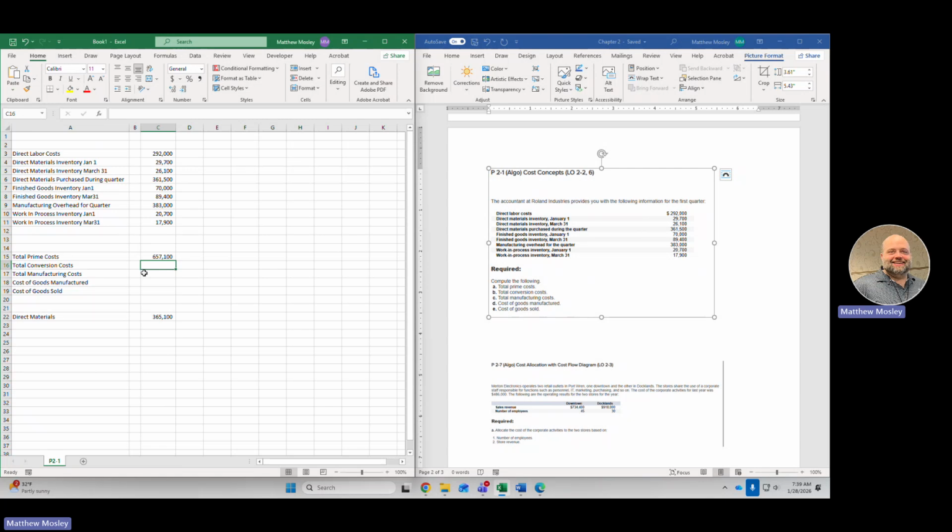Now, the total conversion cost, right? That one's a little bit more straightforward, and we have both the numbers that we need. The first number that we're going to need is direct labor, because it makes sense. The conversion cost is where we're taking the raw materials and turning them into the finished product. So we have to have the labor. And the other thing that we need in order to do this is going to be the overhead, right? The electricity, the rent, all this other stuff, powering all the equipment. That's going to be your total conversion cost.